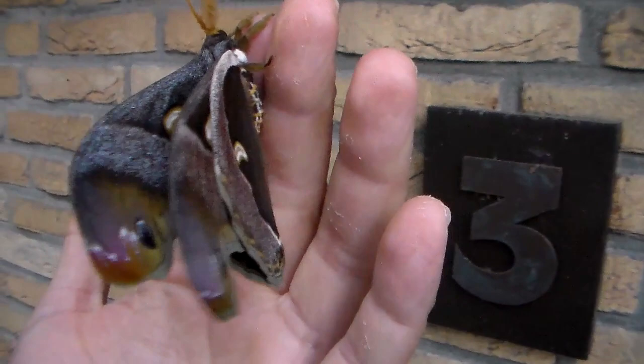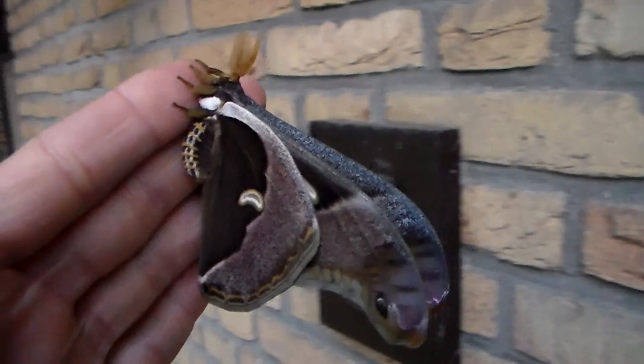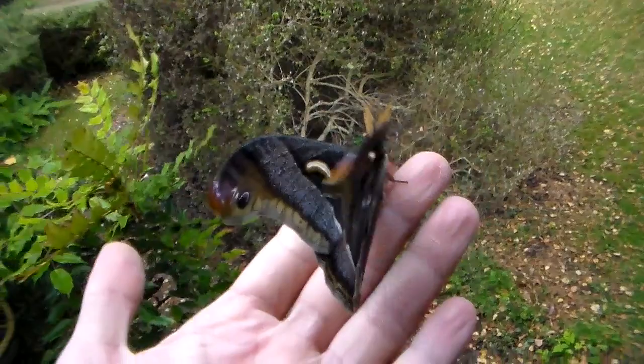It's definitely an Epiphora. I don't know the exact species, but I'm going to take off a leg and send it in for DNA testing — obviously not while it's alive. This moth has a short lifespan, and when it dies I'll send a leg to a laboratory in the UK to DNA test it. Then we'll see what species it is.